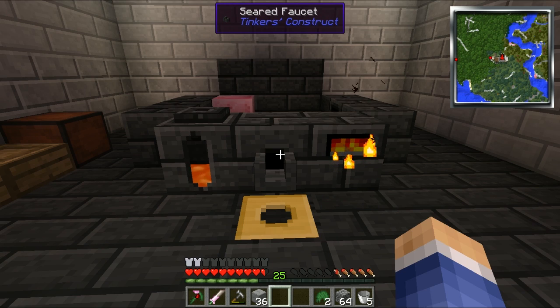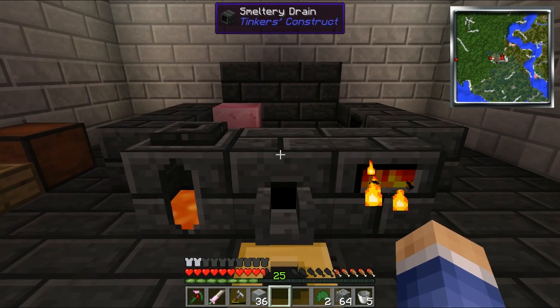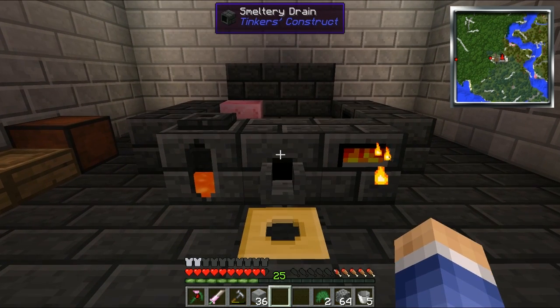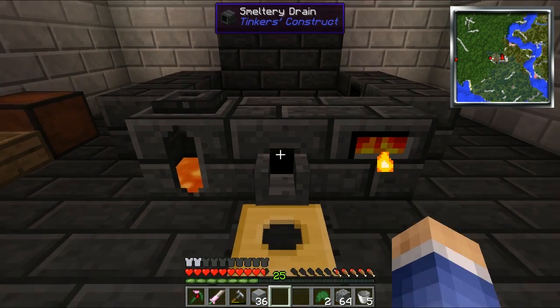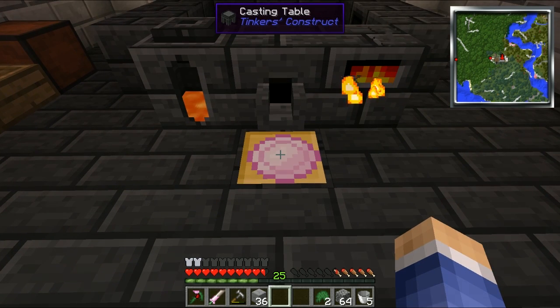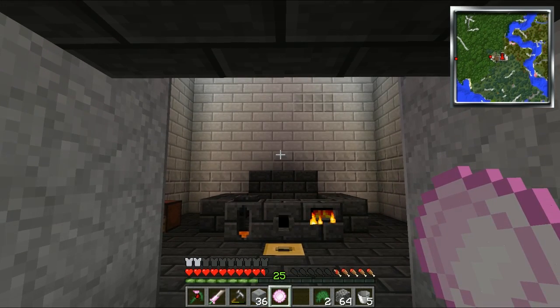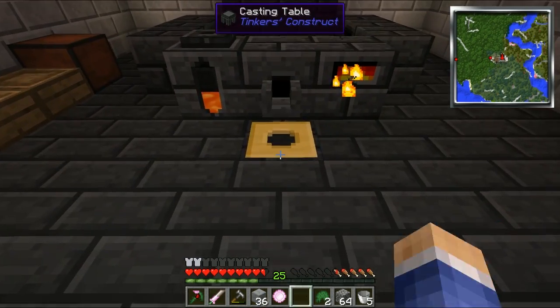May we blessed be he, thine holy pink stuff. Burned be he in the basin of life. Let us let you fall from the faucet and fill the hole with glory. Alumite pan. Oh my god, 10 out of 10 on the creepiness scale.